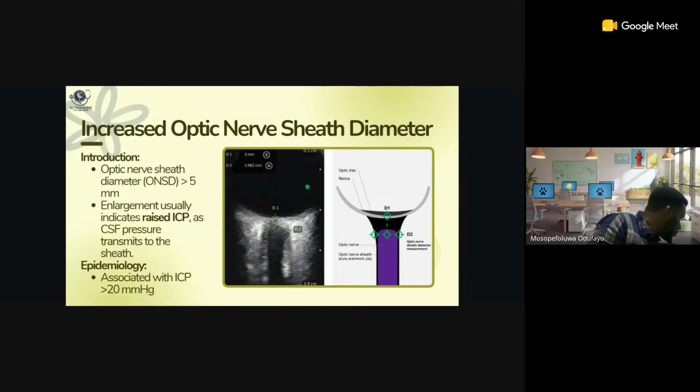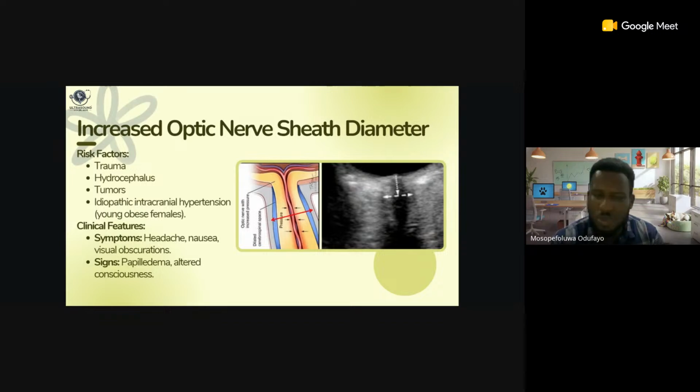Is that okay? Can be borderline. And then if it's borderline, it might be normal, but at the same time, it should also raise your suspicion of a raised intracranial pressure. So when there is an outright raise beyond 5.7, you should know that there's something wrong. There are multiple conditions that are associated with increased optic nerve sheath diameter, and we'll learn that here. But what are the risk factors? Trauma, hydrocephalus, tumors, intracranial hypertension, so many things, infections, and all of that can cause increased optic nerve sheath diameter on the basis of the disease it is associated with.